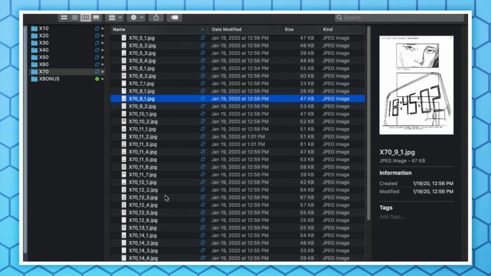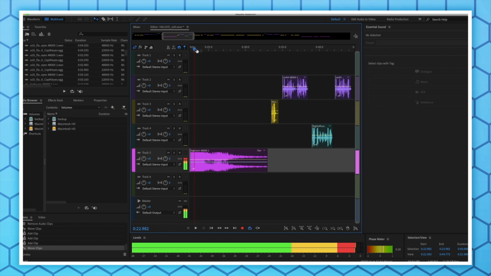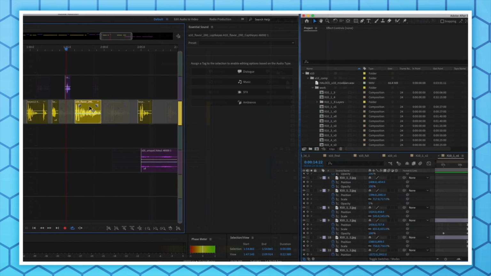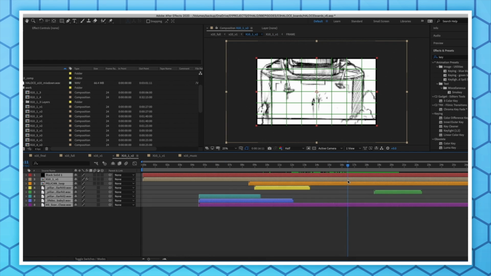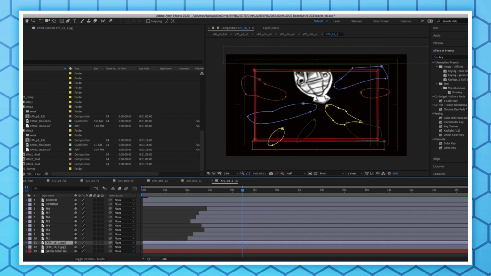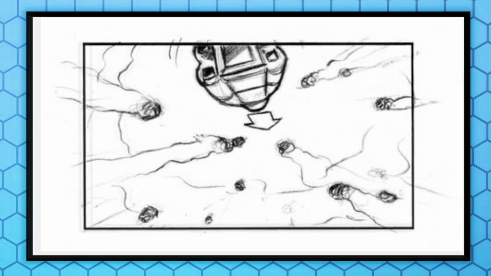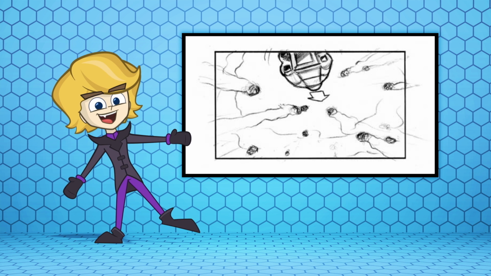In order to turn these boards into an intelligible animatic, you'd have to align each of the panels with the game's raw audio files to determine which line of dialogue went where and how the scene was paced. Then you'd have to simulate the camera movement specified in the scene directions and add in the correct ambient sounds, sound effects, and music score, then individually mask out a large number of objects and have them replicate their intended movements. Before finally having to create an animated cartoon version of yourself to explain it all.